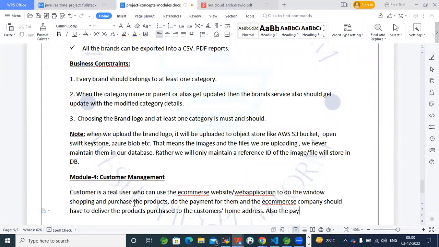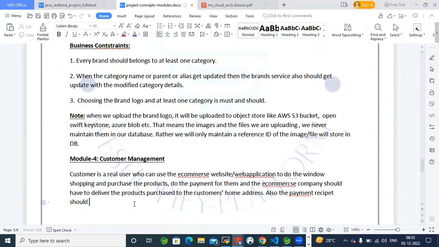Also, the payment receipt should have to be delivered to the customer's billing address.